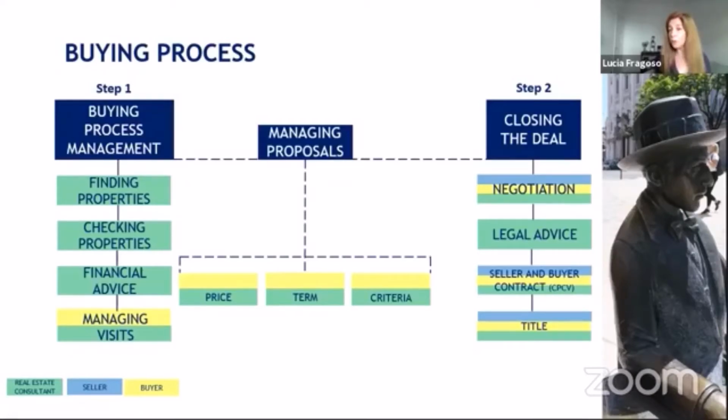Of course, if it's possible, if the seller can leave the house earlier and you don't need financing, you can go directly to the title. You don't need to do these two contracts. You can do just one, and you have the house much sooner. It also works that way.